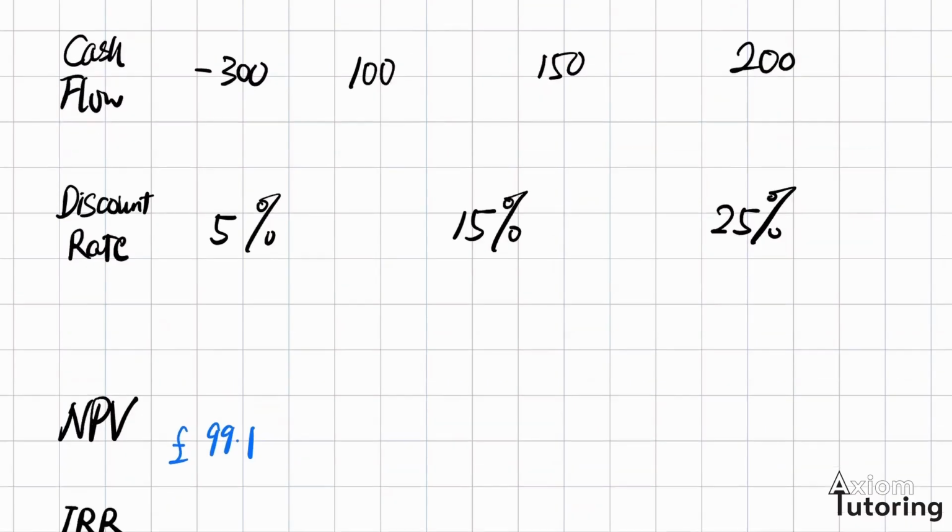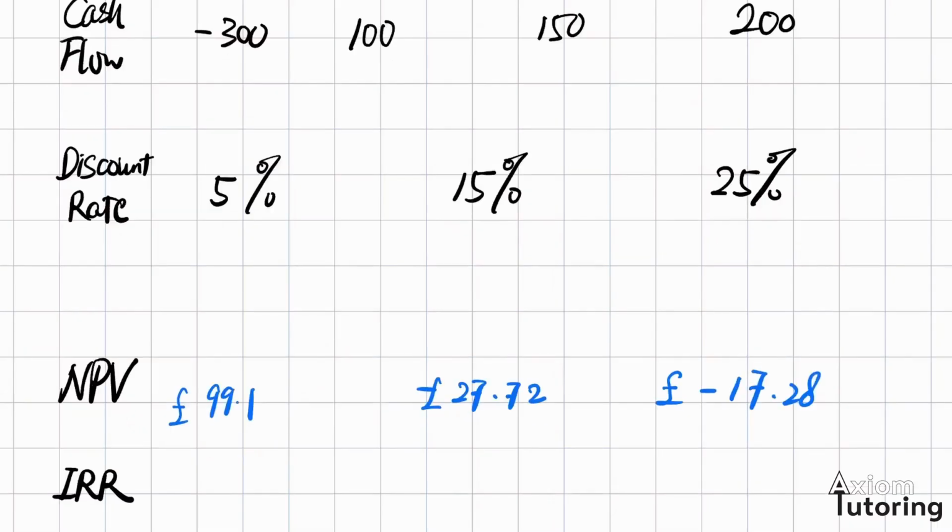So what if the discount rate goes up to 15%? You could do similar calculations again and get the NPV here of 27.72 pounds. Let's try another, which is 25% as your discount rate, and you should have the NPV of minus 17.28 pounds. So remember the definition of IRR is the discount rate that makes the NPV exactly zero. So judging from these 3 numbers, we could take a guess that the IRR is somewhere between 15% and 25%.